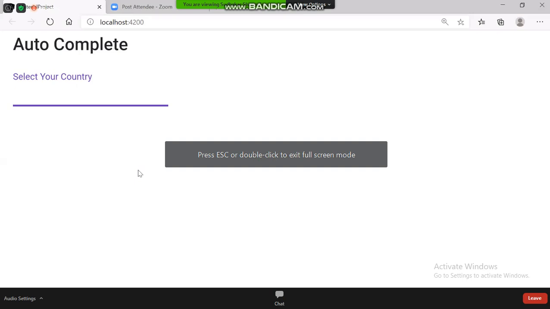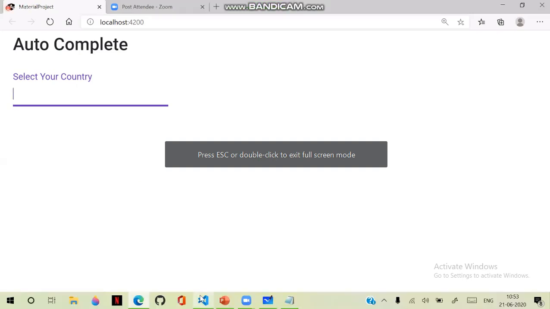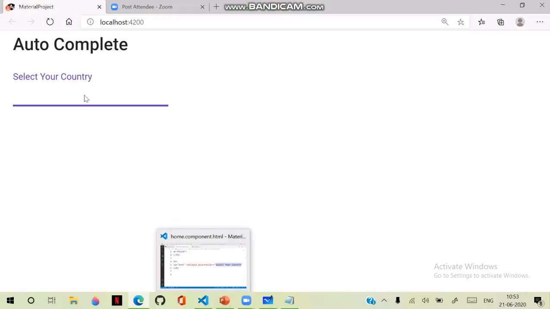Okay. Now what we will do here is design a simple autocomplete example. That means when the user started typing, I need to give some suggestions. While typing, I need to give some suggestions. Then let's see how we can design that, how we can configure and how we can design that. So let's see one simple point.